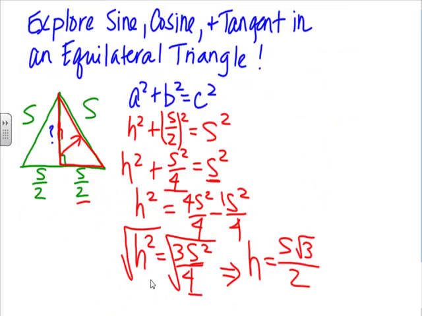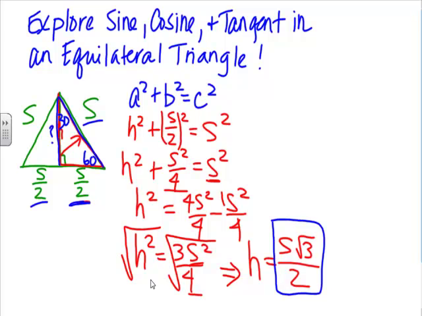I went through this process, whether you remember it or not, where we took an equilateral triangle and realized that if we dropped an altitude down, we split the base. Then we used the Pythagorean theorem and figured out the length of the side opposite the 30 and 60. So this is the side opposite the 60 and then the side opposite the 30.